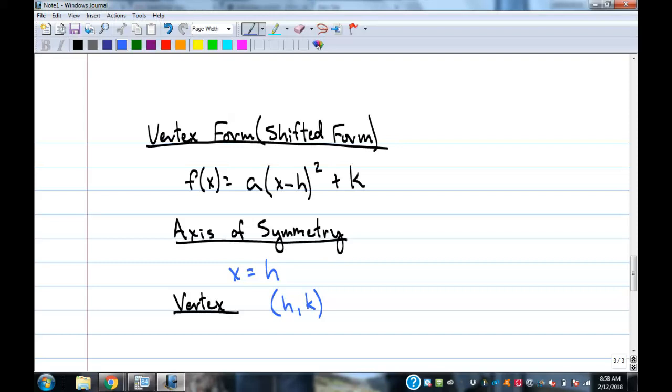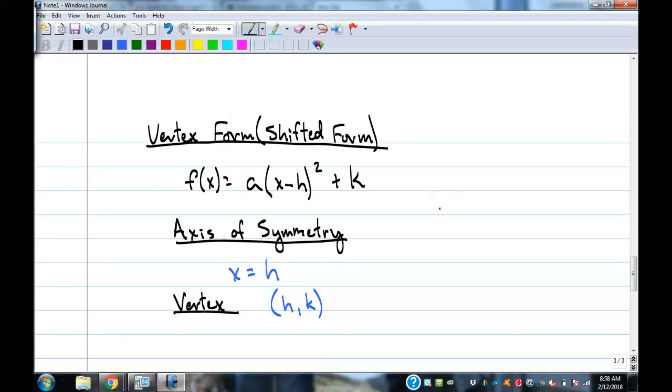So vertex form, it's got the vertex written right there for you. That's why it's called vertex form. Shifted form would be like taking the x squared function and shifting it h units left or right, and then k units up or down. That's why some books call it shifted form. We usually call it vertex form. What about the h on the inside of the parentheses? It's the opposite when you pull it out. So if it's a plus in there, when you pull it out, it's a negative. If it's a minus in there, it's a positive when you pull it out. Yes. The inside of the parentheses is where crazy things happen.